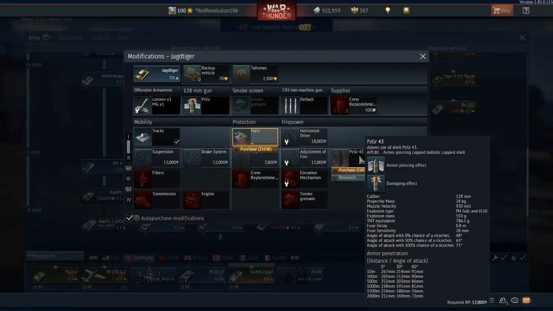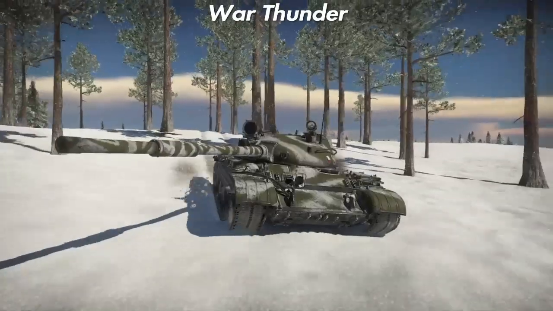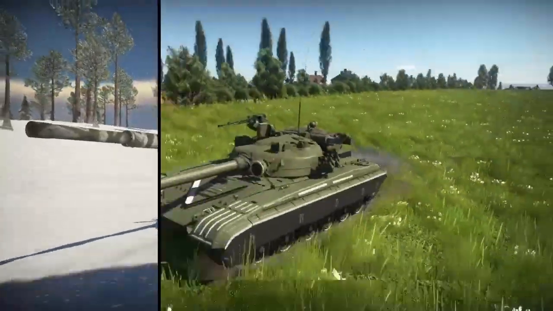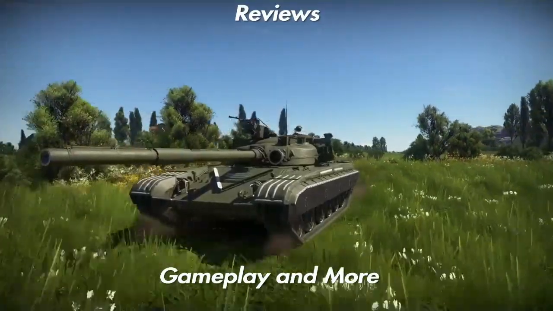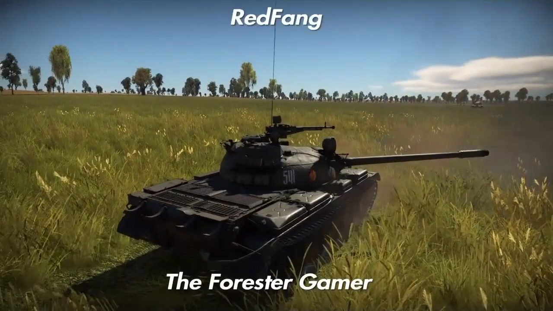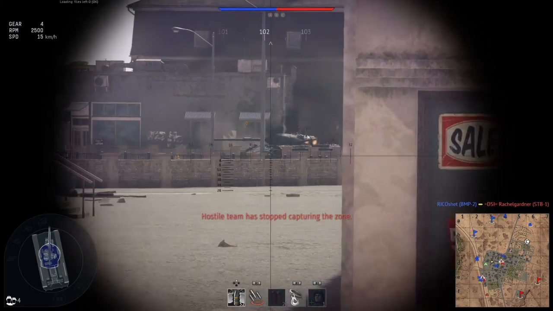Okay, so here's the Jagdtiger's top shell, and here's the Lorraine's. What the... Yep, that's right. There has been an armor penetration buff for AP rounds.